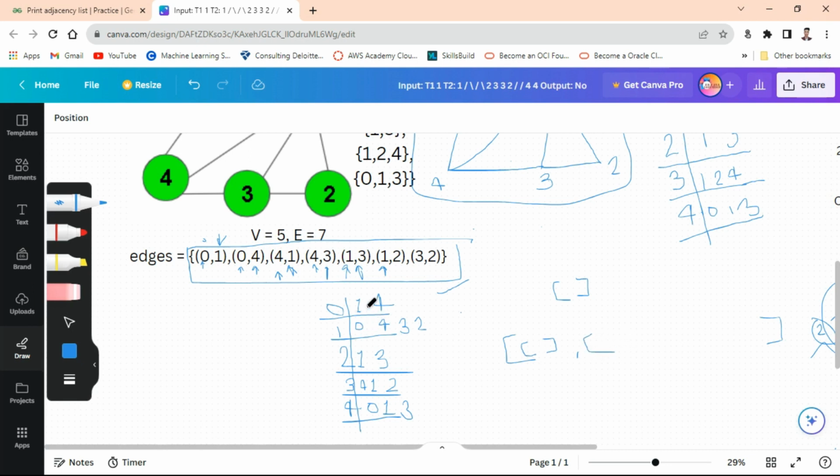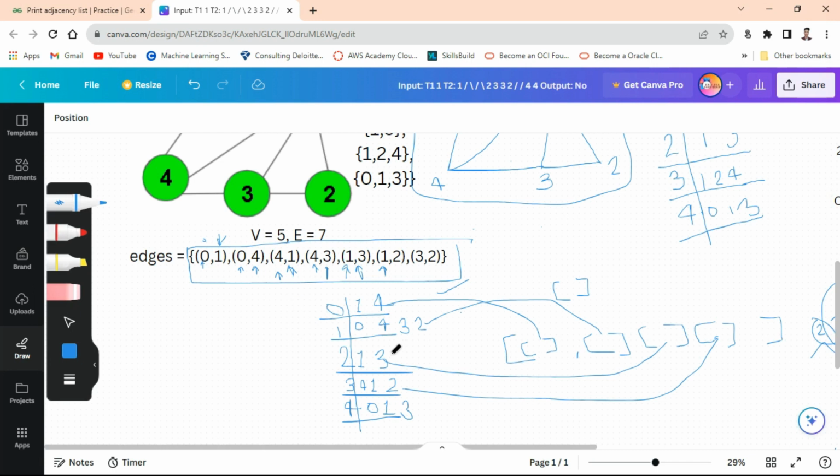Because this one will be stored this way, and this one will be stored this way, because indexing is important, right. And here it will be stored here. So first of all what we will do, we will create the list of the list.